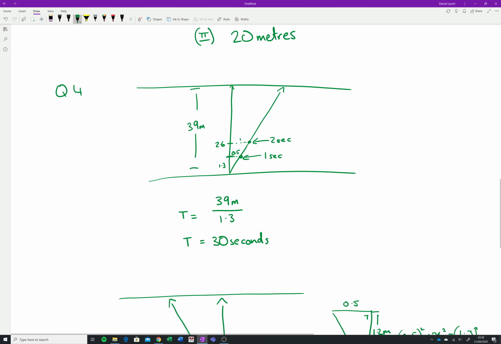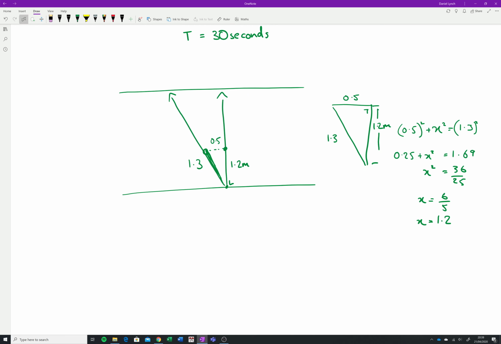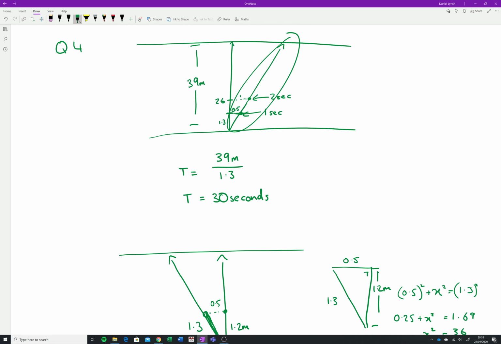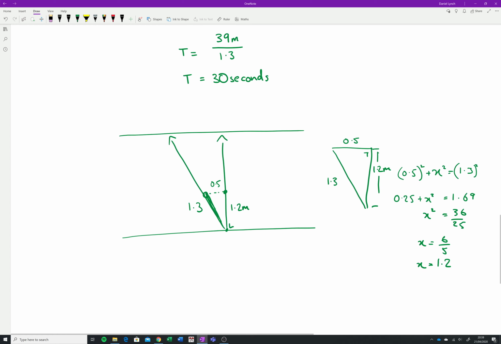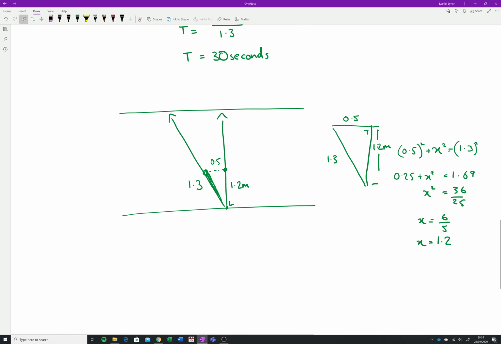Contrast that with when we just took off. When we just took off, we end up here after 1 second, just at that point there. We will still have gone up 1.3 in a second, whereas here we'll have only gone up 1.2 meters every second. Okay, it is of course a faster route, you're going at right angles across, whereas here you're going in that direction. It's not at right angles at all, so it's definitely a longer distance. But this one here will be a shorter distance, but the time will be longer.